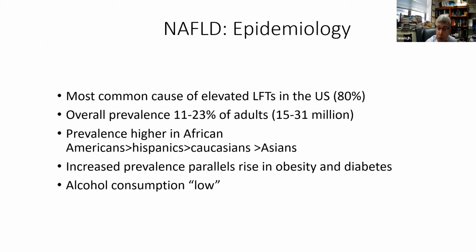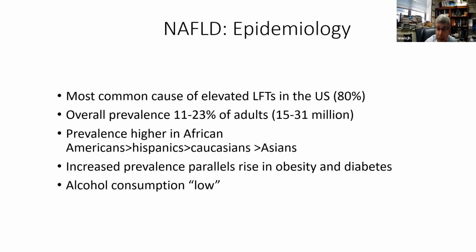It's become the most common liver disease on the planet, in the US anyway, and slowly overtaking viral hepatitis in many Western countries as well. Hepatitis B and Hepatitis C still lead the list, but with vaccinations for B and others, we're seeing less. You can see the prevalence here of fatty liver disease.